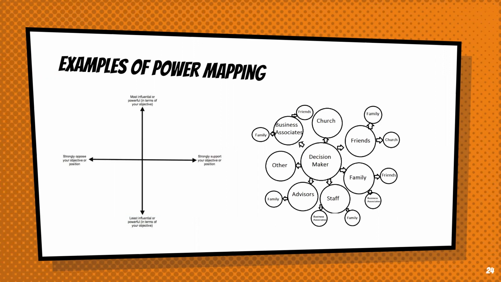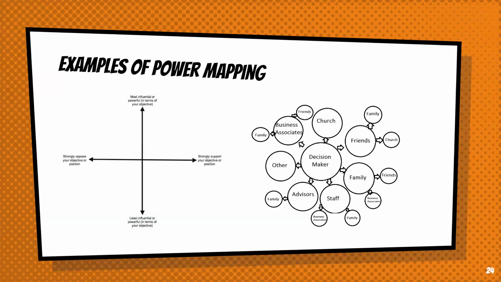So, turning to our examples, together they provide us with a good example of how to structure a power map. The power map on the right shows how you start with the decision maker or other person that you are focusing on as the object of the power map as it relates to a specific issue. You then map out other influences and determine the ways that these influences, whether they're associations or other individuals, interact with each other.